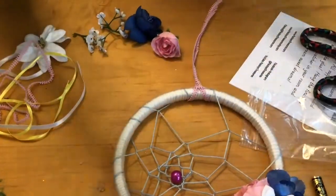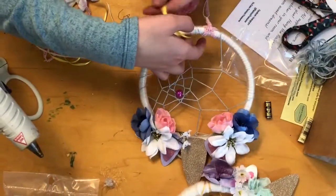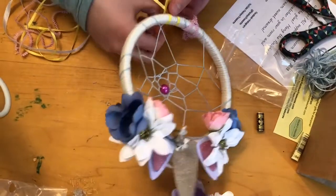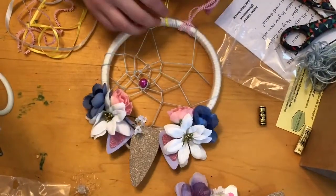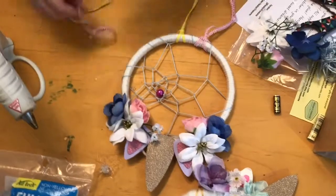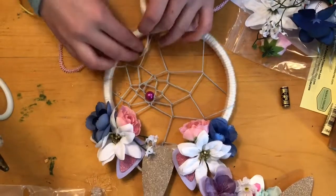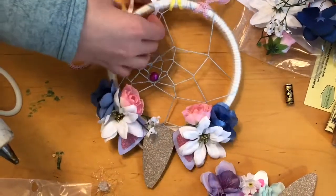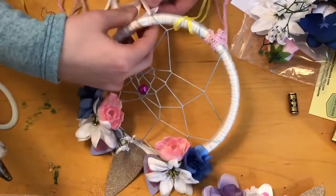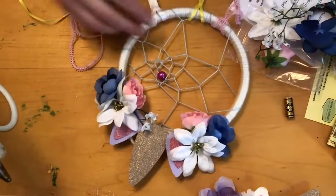And then there's different kinds of ribbon too, so it's not just one color, just like this. You can always use a couple of ribbons and then maybe save the rest if you get another kit, or you could do whatever you want. But I'm going to use all of the ribbon. And you're just going to go like this. You're just gonna keep on doing it.